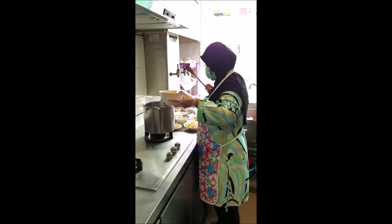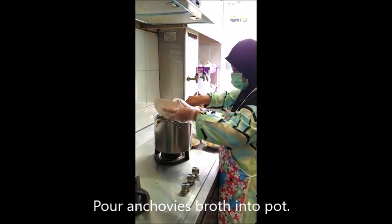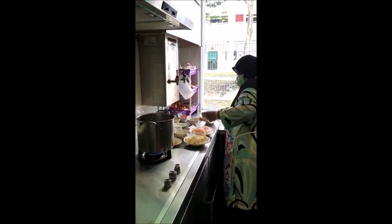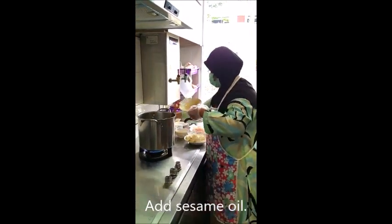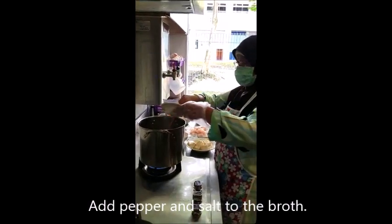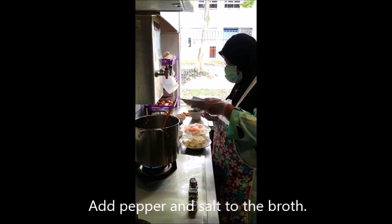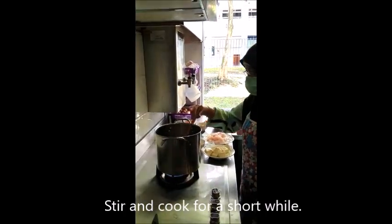Okay, first thing before that, the broth, the chicken we just made. Okay. And the sesame oil, ginger, pepper, and salt. Okay. Let it steam for a while.